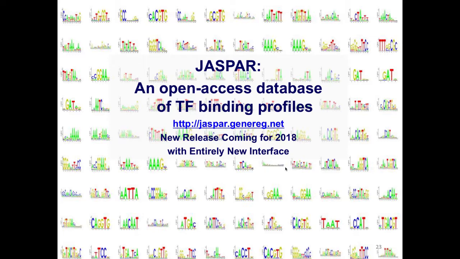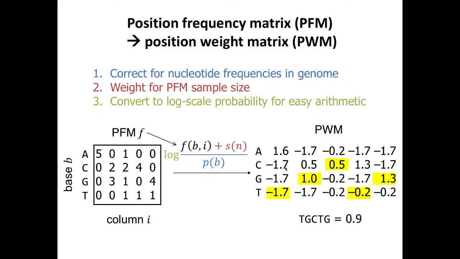Okay. All right. So I'm going to return to this again, right? Now I've said it's relatively easy to calculate this if you have a set of sites: you just put them all on top of each other and then calculate how often you see things in particular columns, right?